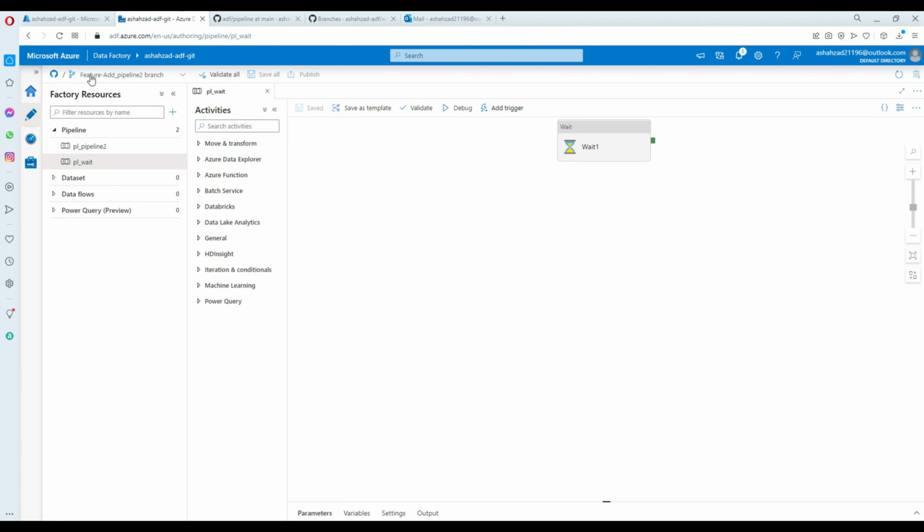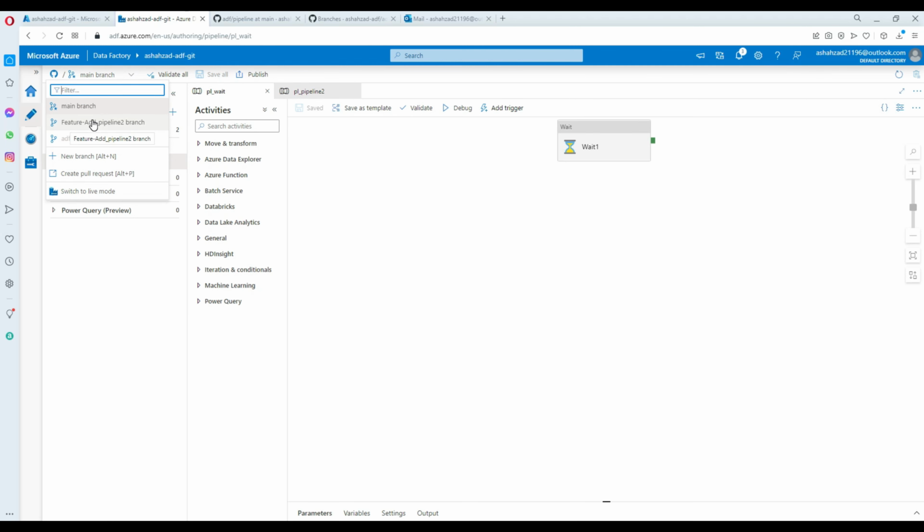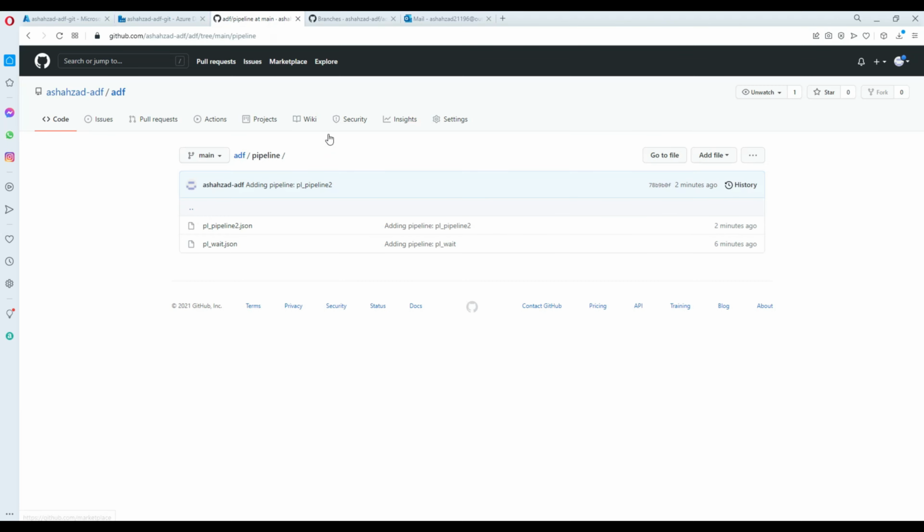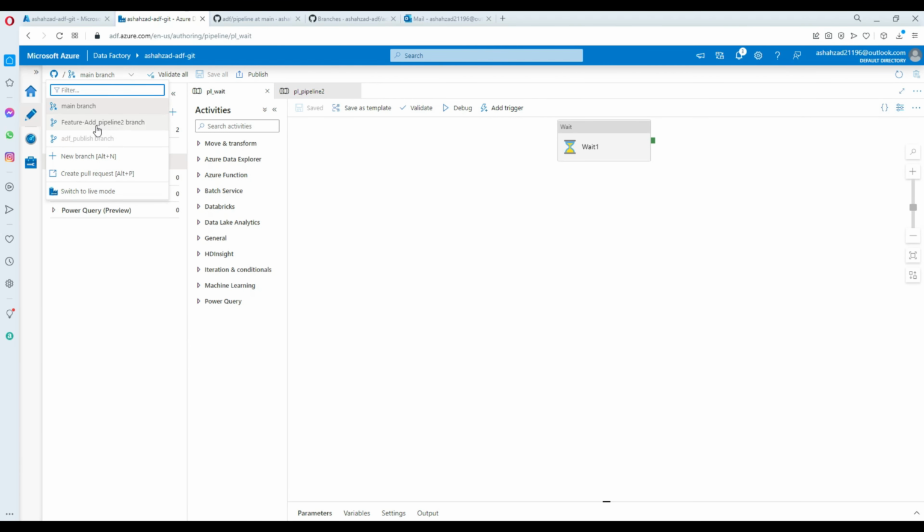So let's go to the Azure Data Factory again and take a look. Now if we go to the main branch, we are going to see 2 pipelines. So you see right there, the developer first created the feature branch, made his changes, created new pipelines or made changes to the old pipeline, and then he created the pull request, and then we went to GitHub and approved that pull request, and all the changes from the feature branch came to the main branch.